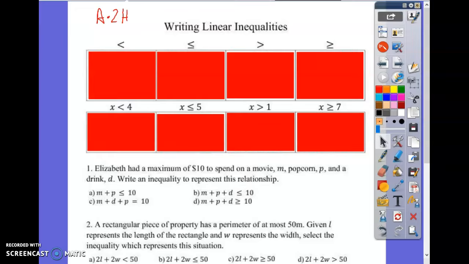So let's see what these signs can be, what words can be used to translate to these signs. Like the first one, this is called less than, okay? Smaller than, below. So make sure you memorize that symbol. You're going to be using that symbol whenever you see the words less than, smaller than, below. So write it down. Lo están escribiendo. Less than. Everybody's writing it down on their paper. We're going to write down all these notes.